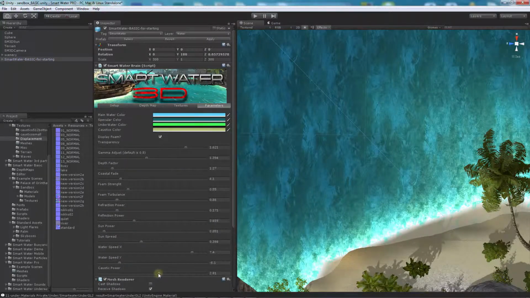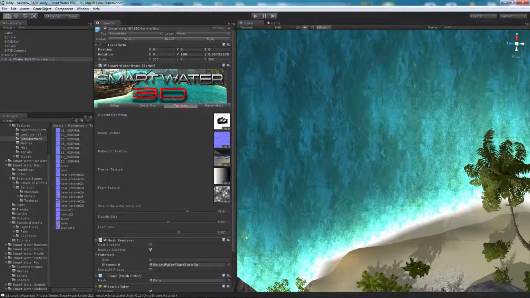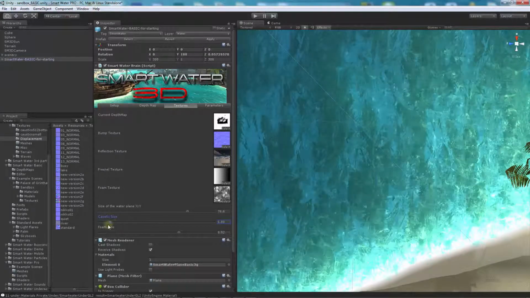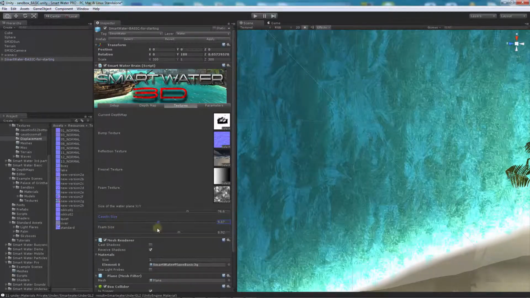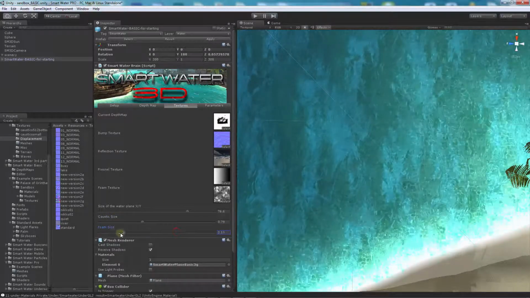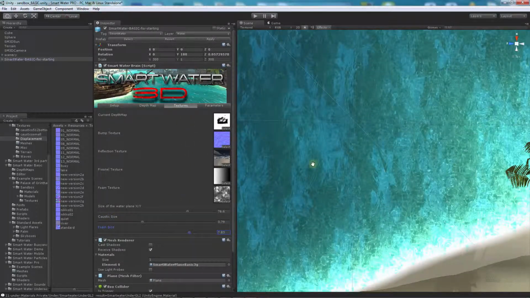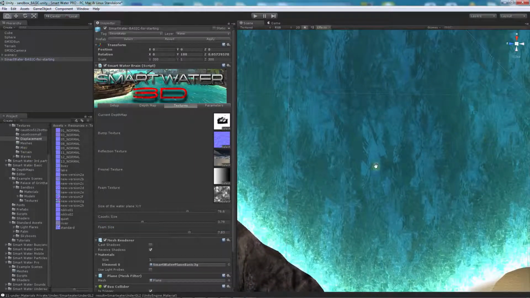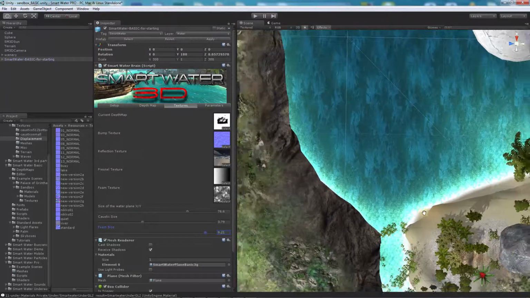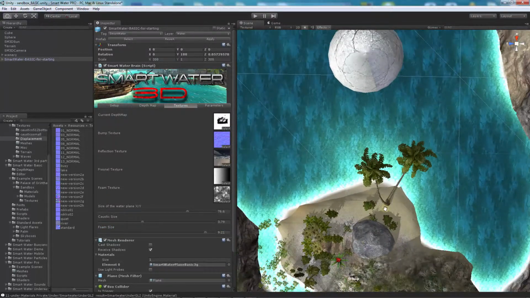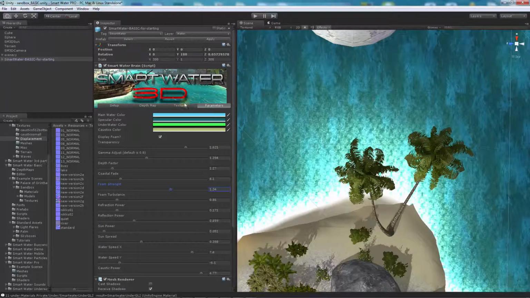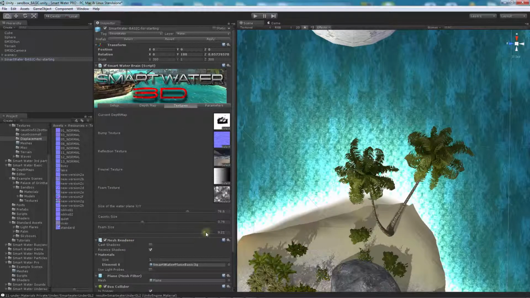Here I'm going to add more caustics so you can see big, small, and you can change the foam size too. If you go from far away, you can see the foam. If the foam is too small, you can see a repetition.